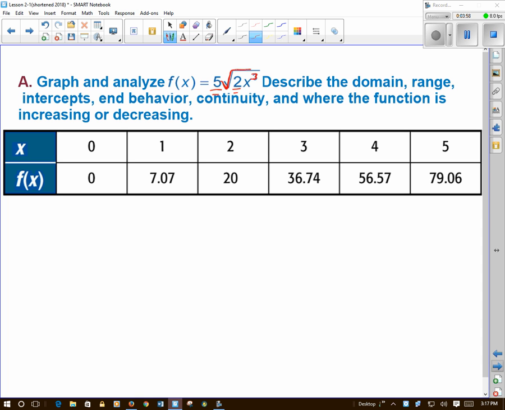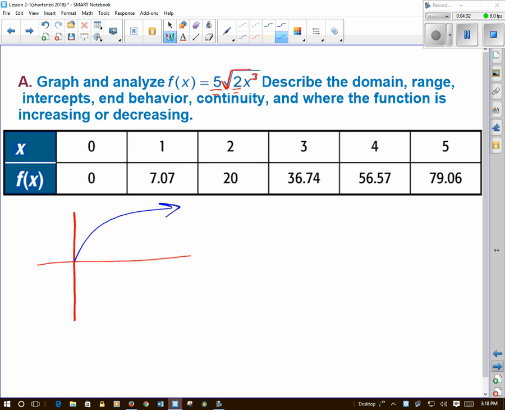The key thing here is that x cubed isn't really going to have much effect here. The 2 and the 5 we're not really going to worry about too much. We have an even root, so we know we can't take an even root of a negative number. So the graph, we're not going to get too caught up in the graphs right now. We can do more with those later. It's still going to be this kind of thing. It's not shifted left or right. So that's a big important thing.